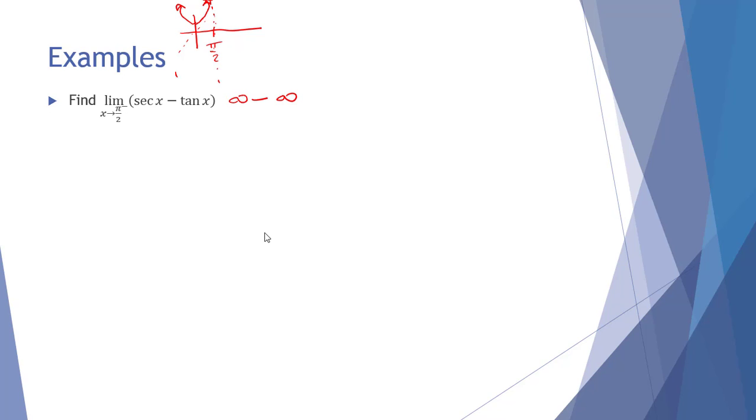While I have lots of identities that involve secant squared x and tangent squared x, not quite as many for just plain secant x and tangent x. So I'm first going to try to rewrite this in terms of sines and cosines, and let's see if I can clean that up a little bit. We're going to let x approach pi over 2 from the left. Secant x is 1 over cosine x, and tangent x is sine x over cosine x. Notice they just became two fractions with a common denominator, so I can go ahead and combine them. If they didn't have a common denominator already, I could attempt to get one. So I'd have 1 minus sine x in my numerator and cosine x in my denominator.